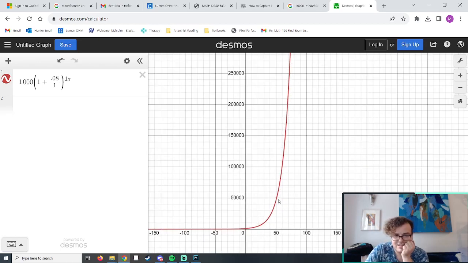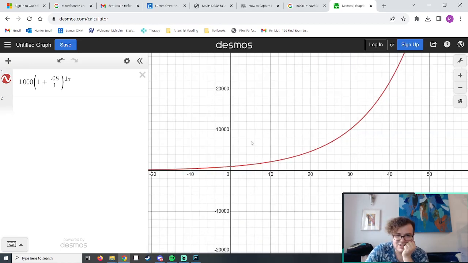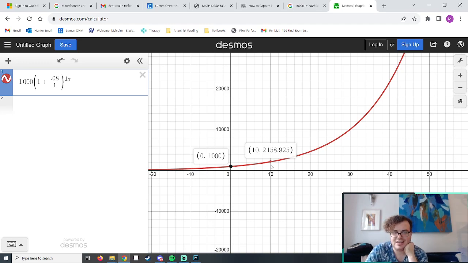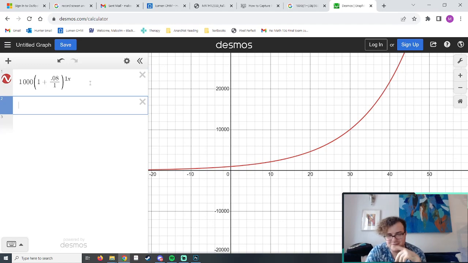now you can see that she starts off investing $1,000, and after 10 years, she's made about $2,100. So she's added about $1,100. At 20 years, she's at about $4,500. At 30 years, she's made it to $10,000, which is incredible. This is why investing young is sometimes good for people. But now what if I take this same thing? So this is where n equals 1, right? That's where that 1 and that 1 are coming from.